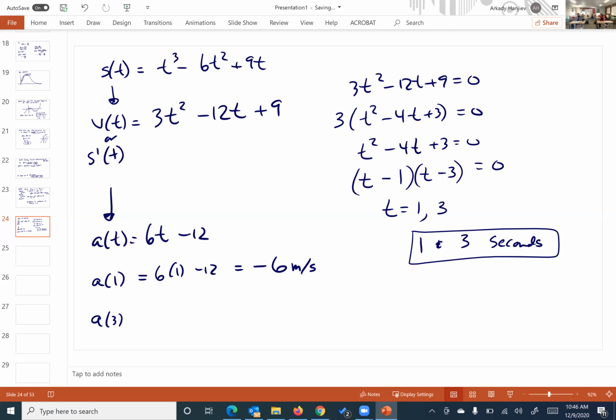And then at 3, let's check out what happens at 3. 6 times 3 minus 12. That makes 18 minus 12, which makes 6 meters per second. And actually, it should be squared, because you're talking about acceleration here. In this case, at 3, the acceleration is the exact opposite. It's actually a positive acceleration. So that means the car, instead of going left, turned to go right at that point. The car is accelerating, and it started going right afterwards for the rest of the time. Okay, are we good there? Does that make sense? At least a little bit here.